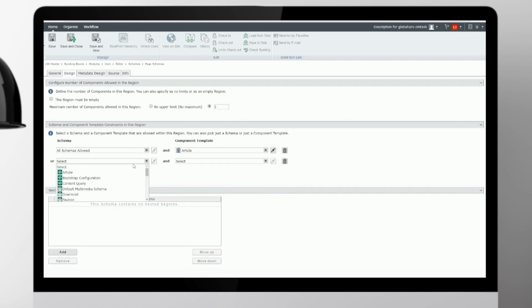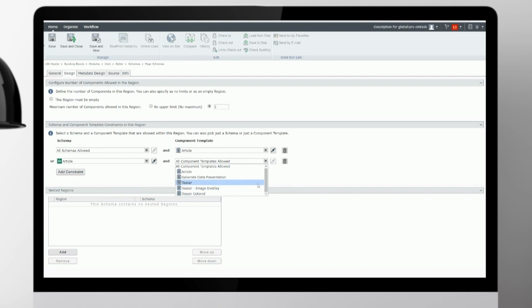There is also another case where I restrict schemas, but I can leave component templates, all component templates allowed. It means that when the page editor chooses a component based on the article schema, all component templates that can render the article schema will be available.